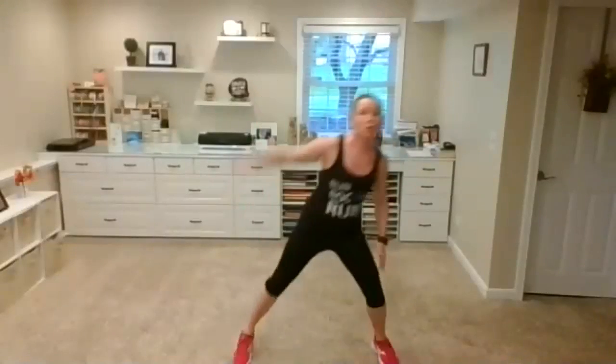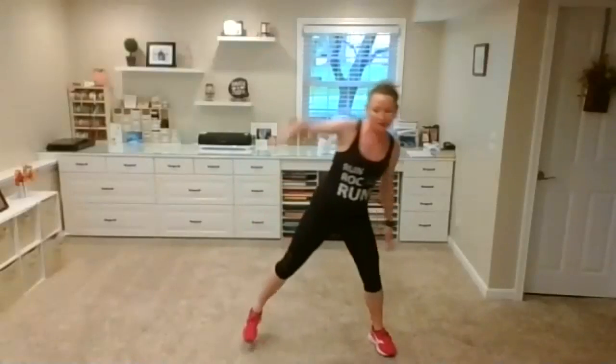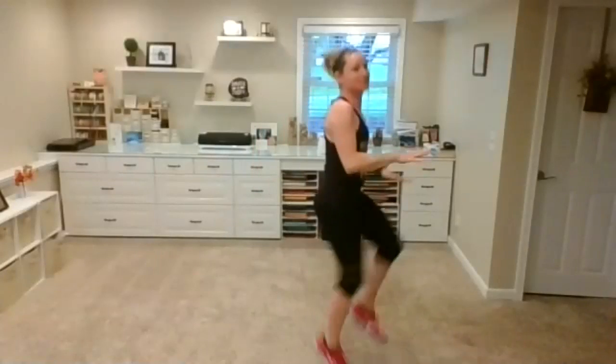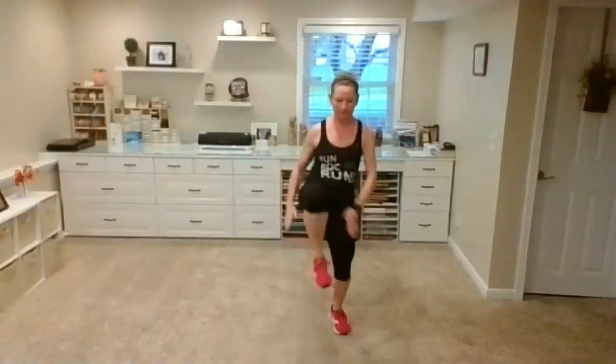Awesome. We're going to high knees next or knee drives. You pick it. 3, 2, and 1. So hands at your hip height. Bring your knees up to those hands. Okay? If you don't like this, knee drive, knee drive, knee drive, knee drive. You never have to jump ever, my friends.